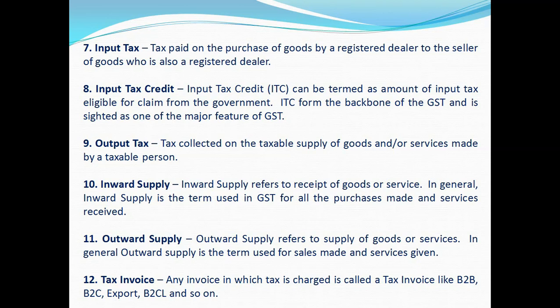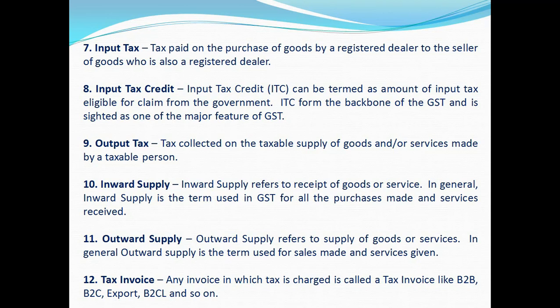Inward supply refers to receipt of goods or services. In general, you can say all the purchases made or services received are termed as inward supply under GST. Outward supply refers to supply of goods or services, and in general, you can say all the sales made and services given can be termed as outward supply under GST.